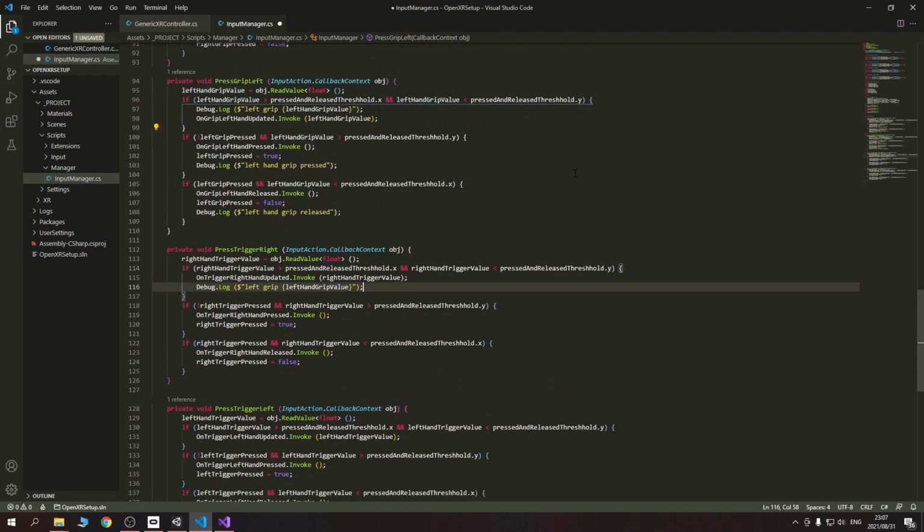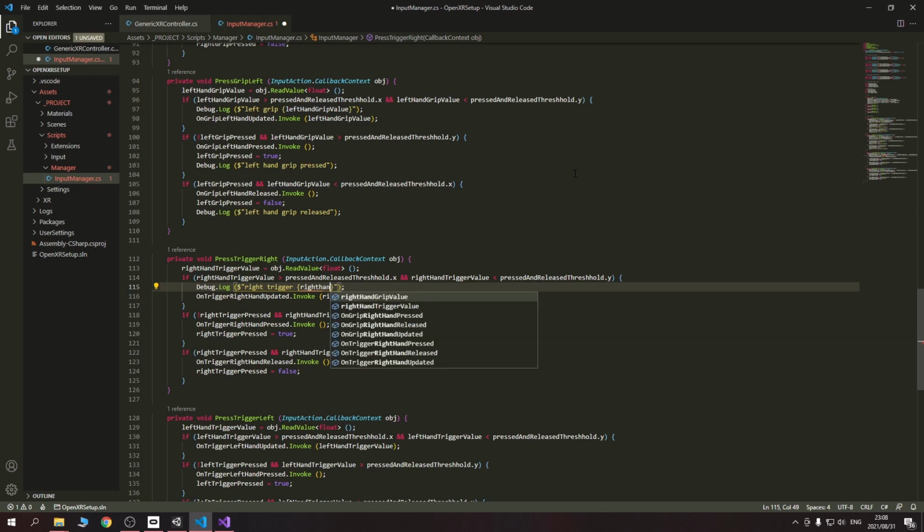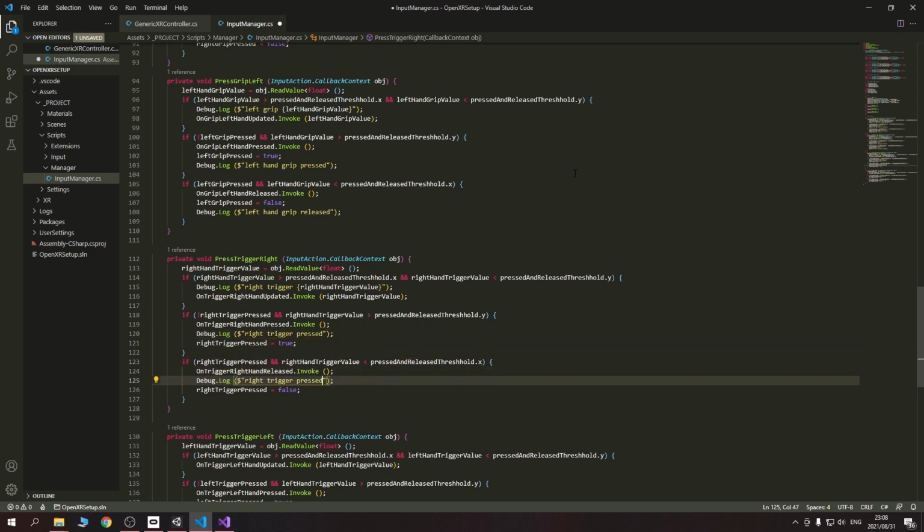Let's go ahead and do that now for the triggers. So right trigger, the right hand trigger value. Just say right trigger pressed, right trigger released.